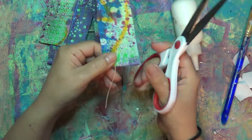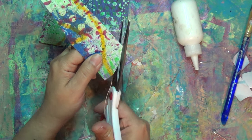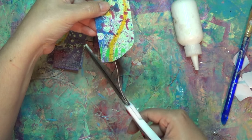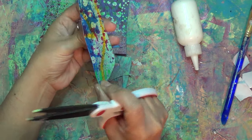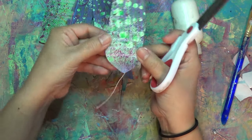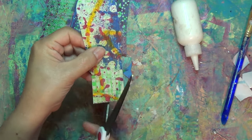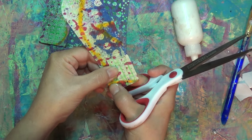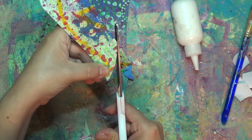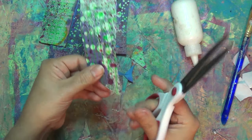So from the bottom, you're going to imagine a feather go up in an oval form like that, okay? And instead of trying to cut over here like that, what I like to do is just flip it over and then cut. Another thing I like to do is flip it downwards like that towards me and find the wire. The wire seems to be right here, right around there. I'm going to make my tip like that. Okay, and I'm going to need to cut this side too, so I'm going to flip it like that.